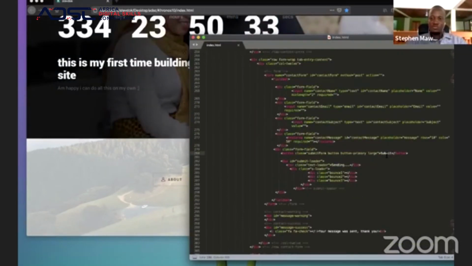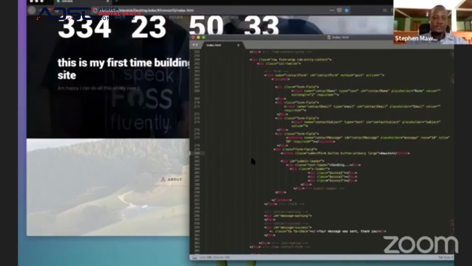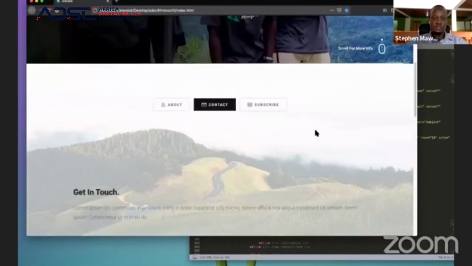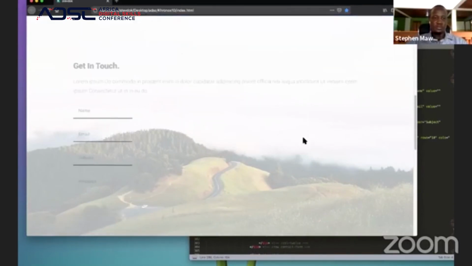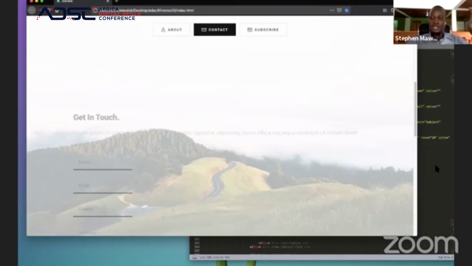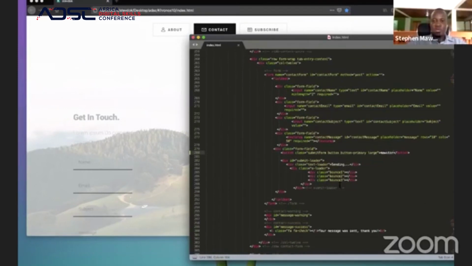If I change it to, again, my name, Mawutor, and save, we will notice that on the contact page, the submit button has also changed. So whether it's the text in the gray area or anything we have here, anything we change from the main codes will also affect it.